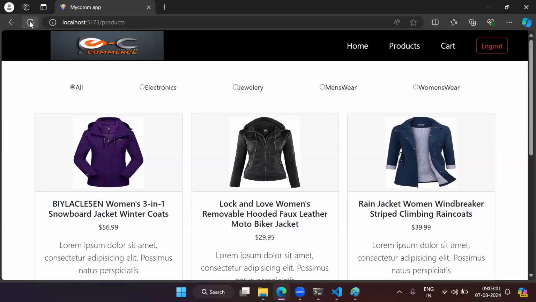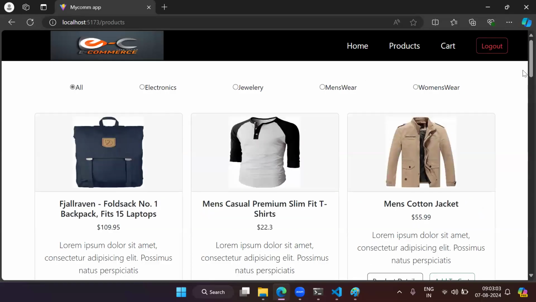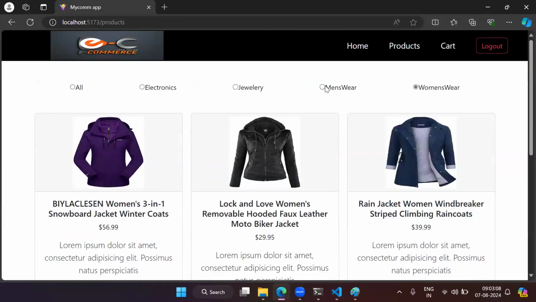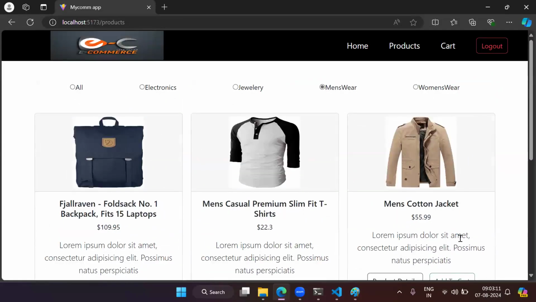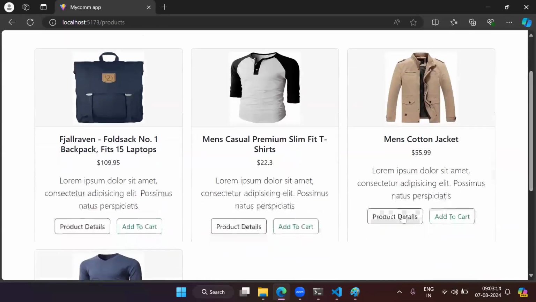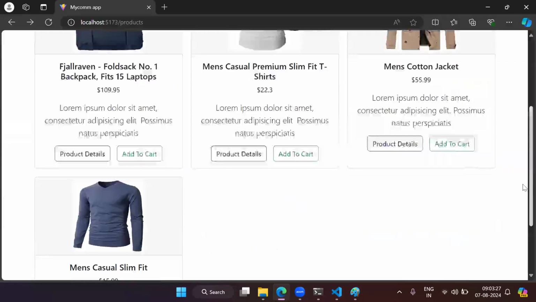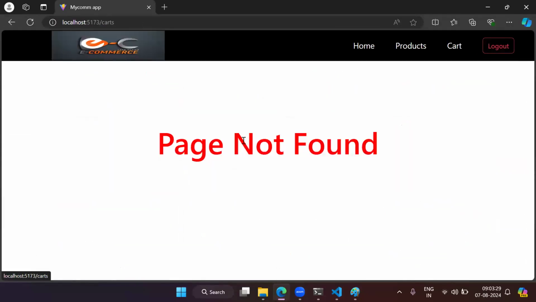Okay. So if I refresh, I'm getting it, but somehow we have to work on that part as well. Here women's wear, here men's wear. If I click on this, I get that product's details. If I click on this product, we have to add it to the cart. If I click on back to products, I should be able to go back to the products. And if I click on cart, I should get the cart here, and I should be able to display all the cart details. That is all we have to implement.